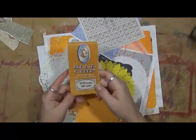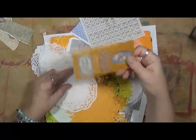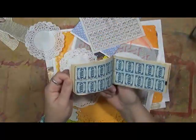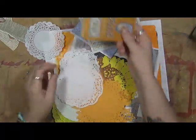This is a Blue Chip savings stamp book. Remember those? Oh my God, those were years ago. I remember when I was a kid, my mom used to have green stamps, is what they called them. And we used to sit and glue them into the book.